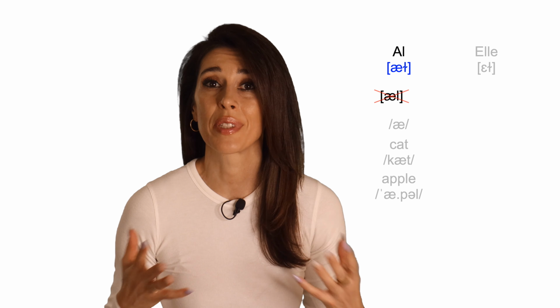If you're a Spanish speaker, make sure not to make it too soft, so touch only the tip of the tongue behind the upper teeth and don't allow the blade and the front of the tongue to touch the upper palate. Otherwise, the L will be too soft. Ow, not al. If you're a Brazilian or Bulgarian speaker, make sure not to round your lips for the L because this can make it sound like a W. It's al, not aw.